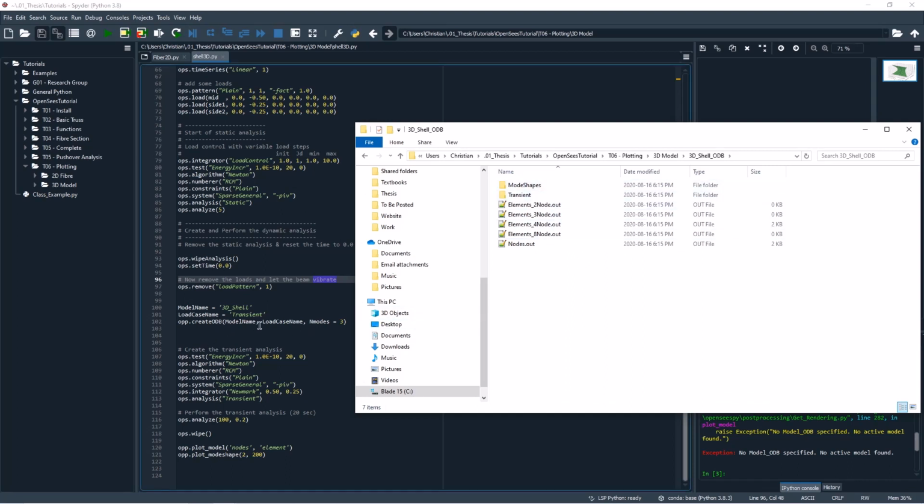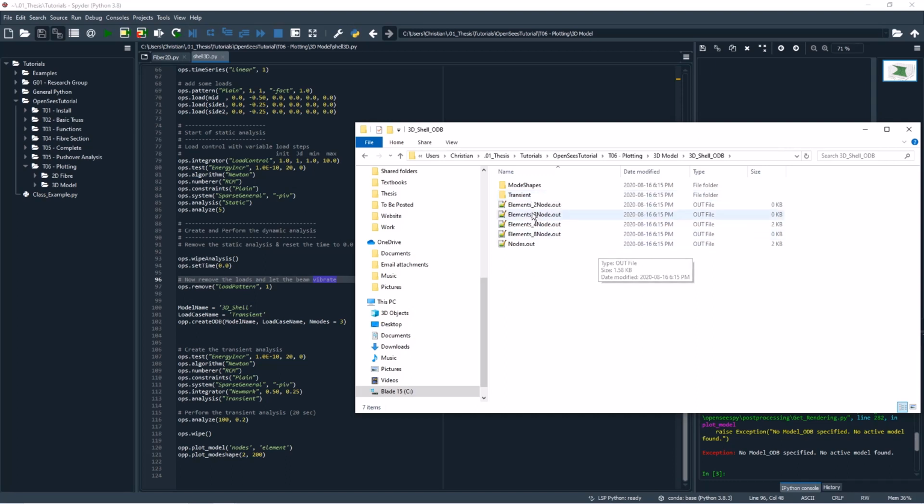All of the functions that we're going to be using will basically just reference the information that's stored in this output database. For example, we can tell the mode shape command to read from the output database. Then instead of needing to have the model active, we can plot it at any time, which will be useful. You'll also note the transient. This is the load case.